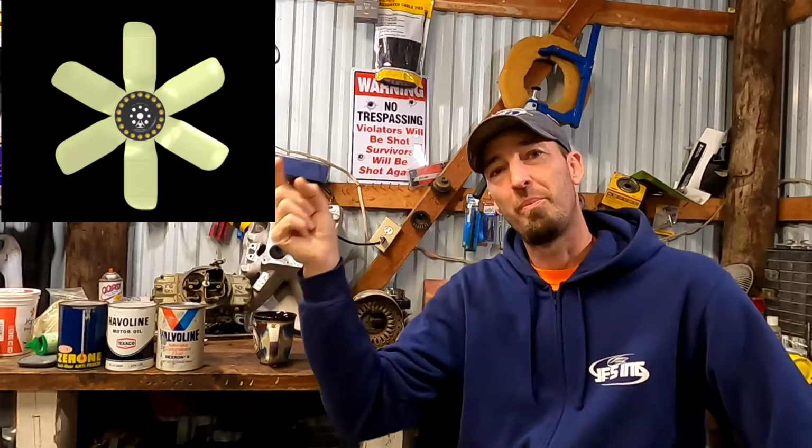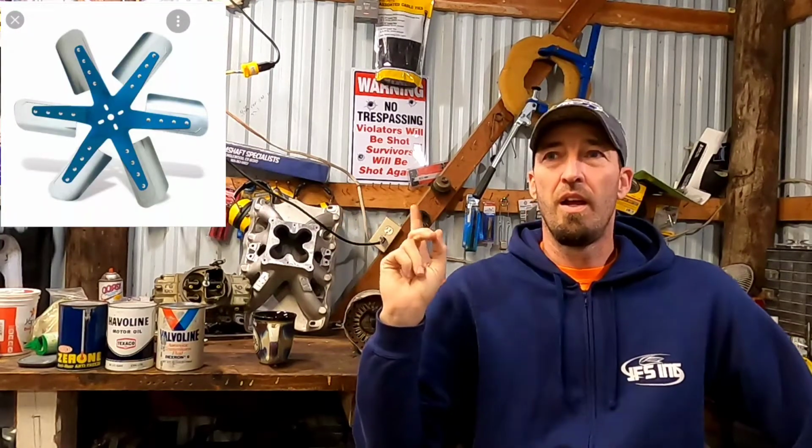Of course, we then switched to the race fan to compare it to the other fans to see how it worked. When we ran the fan we were using before, a 19-inch flex fan, 215 degrees is the warmest it got. Next race, we switched the fans. The ambient temperature was about 7 degrees warmer outside. With the race fan, the warmest it ever got, I think, was 180 or 185 all summer long. So that's about a 30-degree temperature drop that we saw out of it.